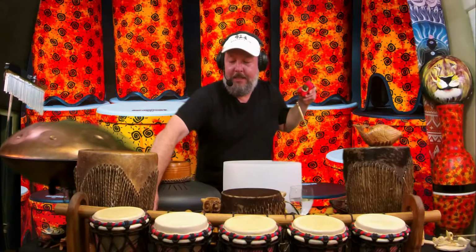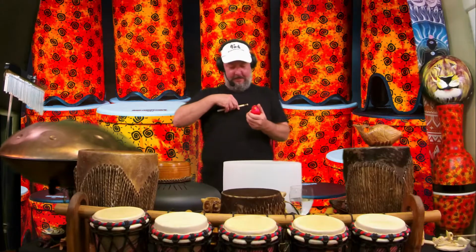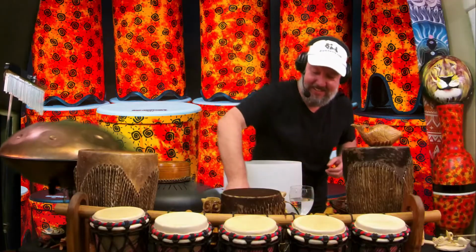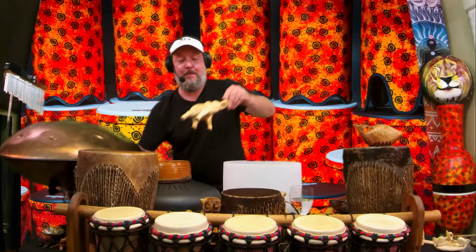From another tree, they heard some monkeys teasing. They laughed at each other, played games, and told tales. The elephant thought that was pretty funny.